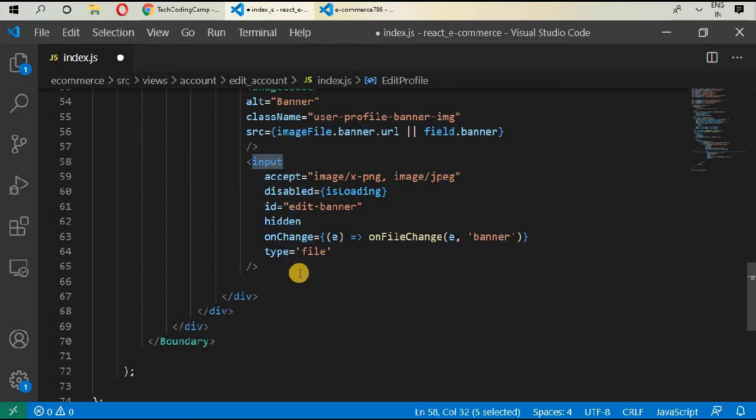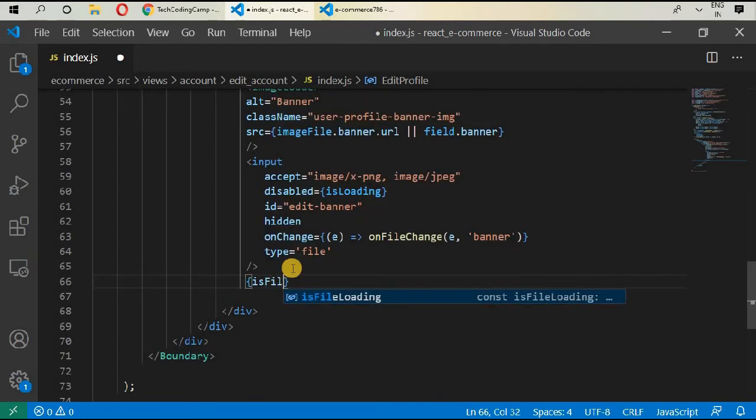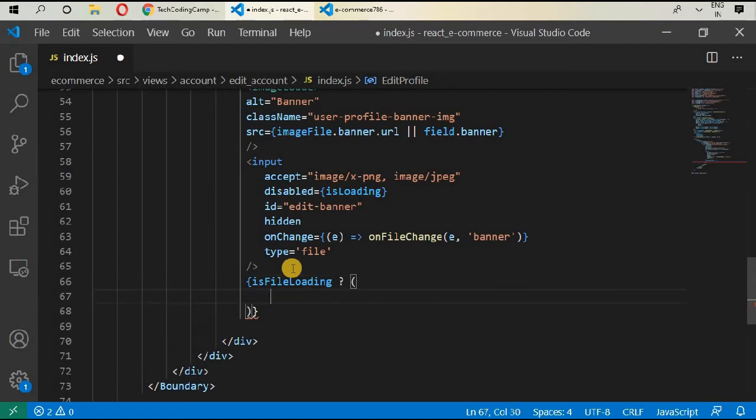So now let's suppose we have chosen another file, then we should manage loading as well. Is file loading? If it is loading, then give this div, otherwise give it this label.